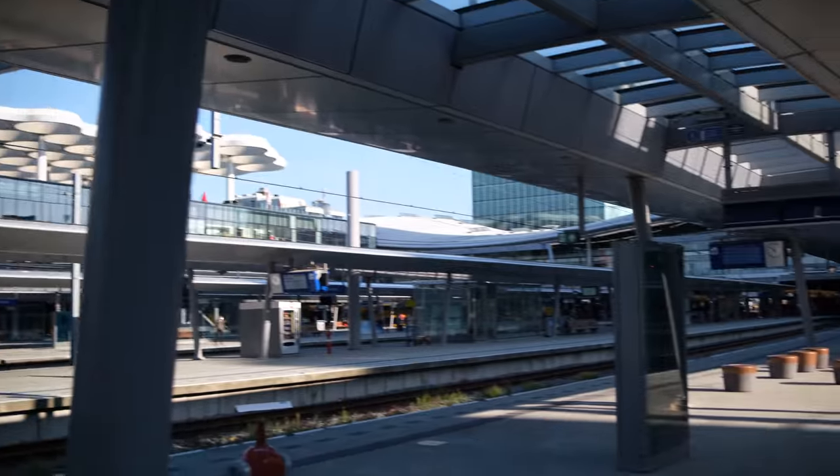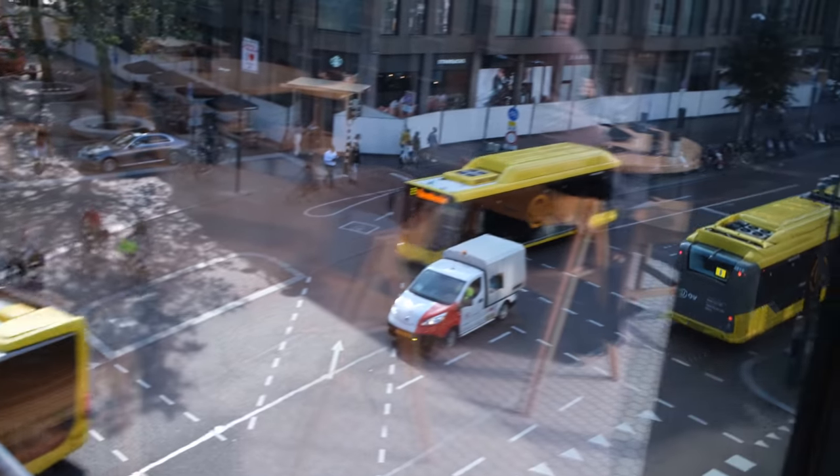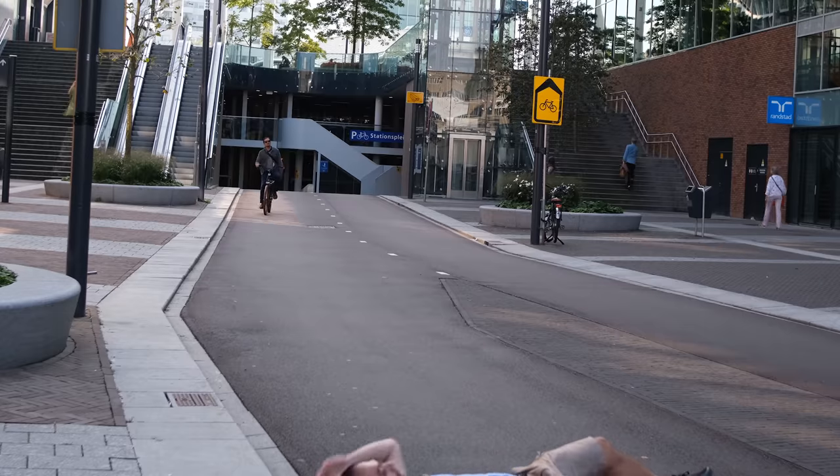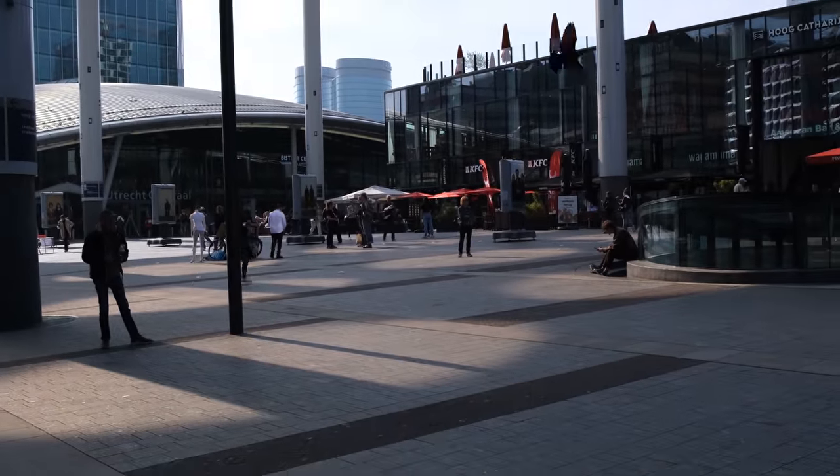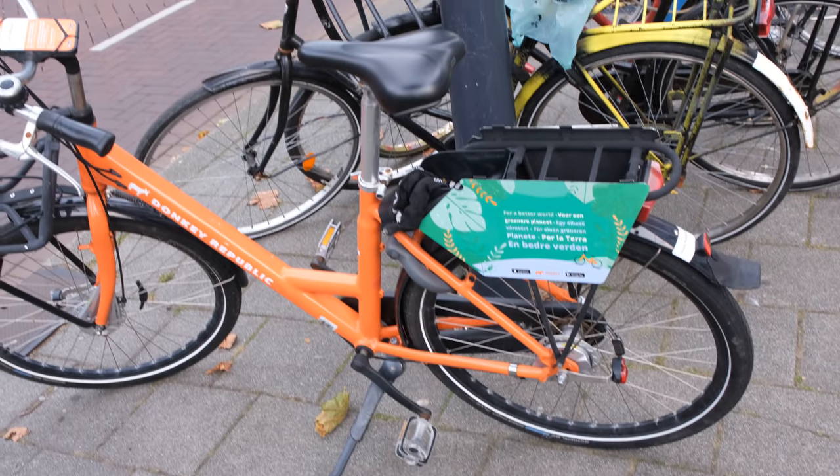I hope you enjoyed that tour of Utrecht, the Netherlands. Now we're going to give the city a human mobility score. For transit, we give it a 5 out of 5 — it is the largest train station in the Netherlands, plus there's excellent local transit access including a tram direct to the university built just a couple of years ago. For cycling, 5 out of 5 for the sheer busyness and width of the bike paths. For walking, 5 out of 5 again — in front of the station there is direct access to very nice walking paths, canals, and a modern shopping mall. For bike share, 3 out of 5 — despite an excellent public transit bike share system (the OV-fiets), it's difficult to find other types of bike share, and there's a lack of scooter and electric mobility options. In total, that gives Utrecht, the Netherlands a human mobility score of 18 out of 20, which is very impressive. I will see you at the next city.